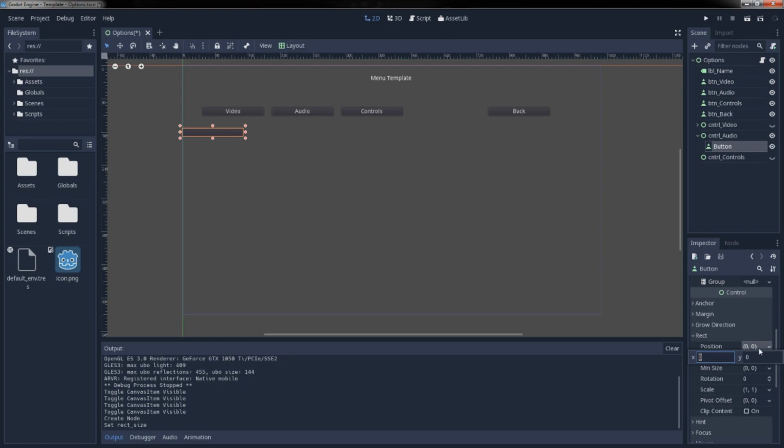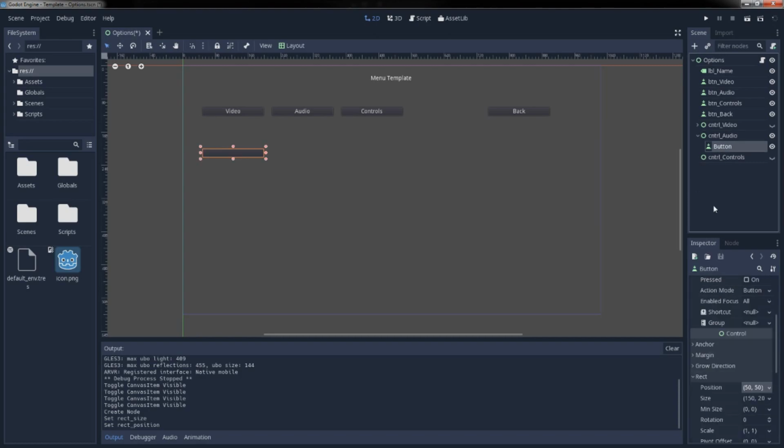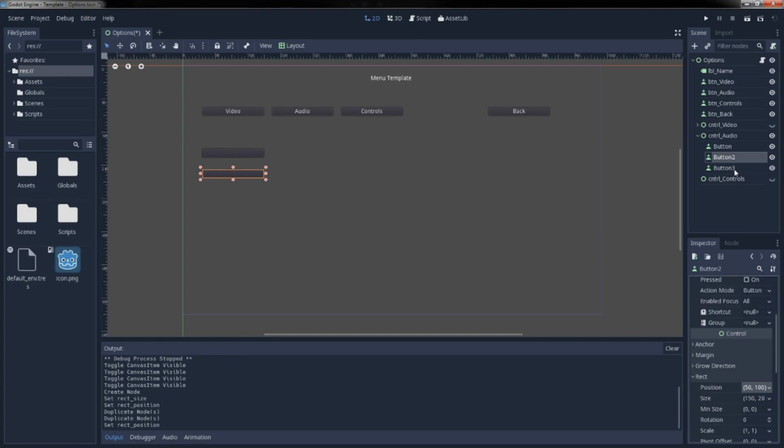Now let's make the X position 50, let's make the Y position 50, and let's duplicate this twice. So just click on button 2, change the Y position to 100, and then click on button 3 and change the Y position to 150. So there are our 3 mute buttons that we're going to have.